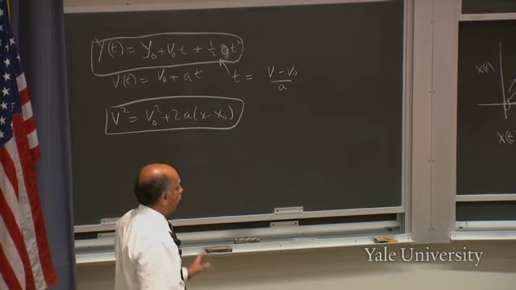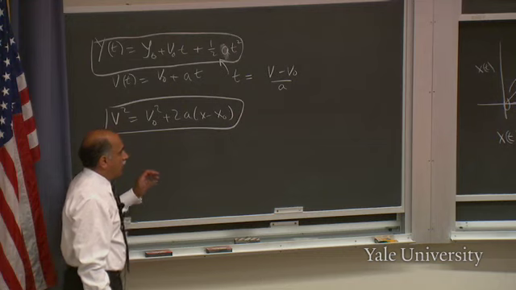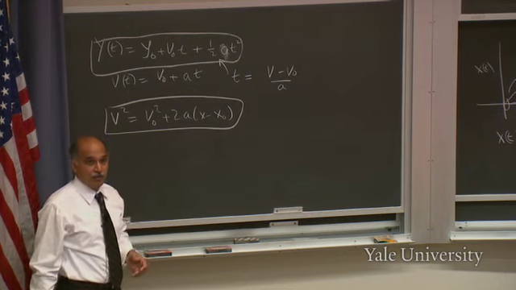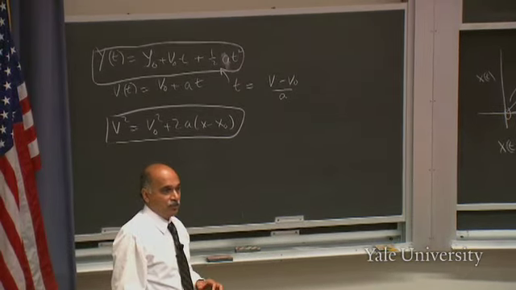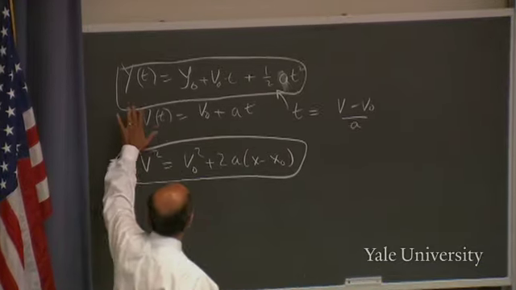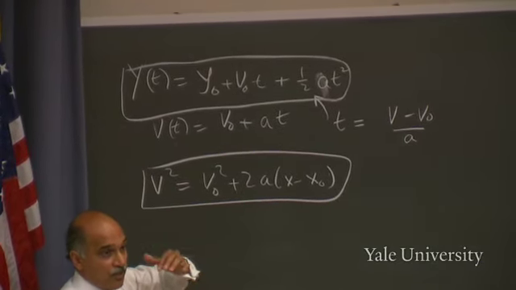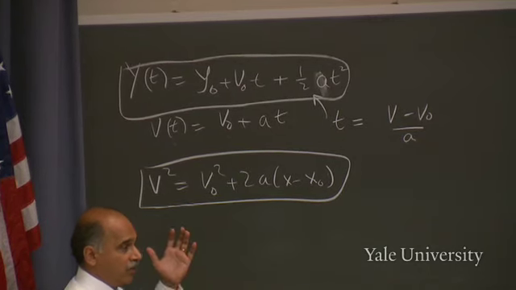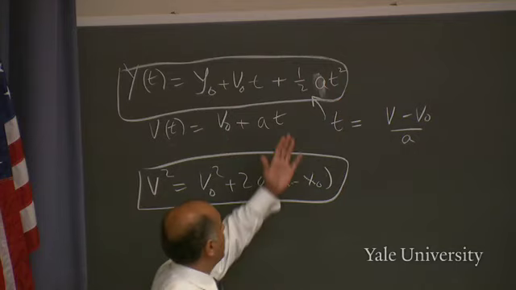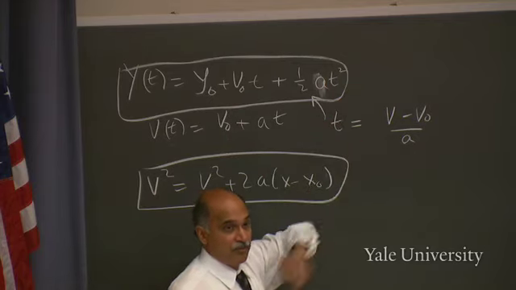I claim now, remember, I want you to understand one thing. How much of this should you memorize? Suppose you've never seen this in high school. How much are you supposed to memorize? I would say keep that to a minimum. Because what the first formula tells you should be so intuitive that you don't have to cram this. We're talking about particles of constant acceleration. That means when I take two derivatives, I want to get a. Then you should know enough calculus to know it has to be something like at squared. And the half comes from taking two derivatives.